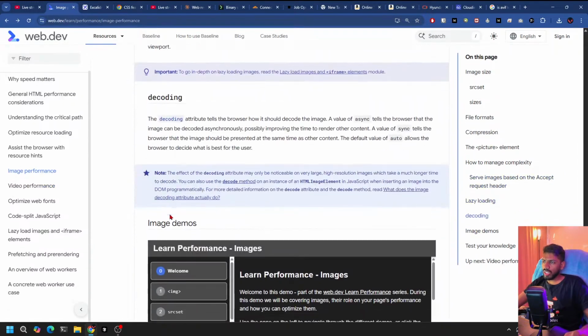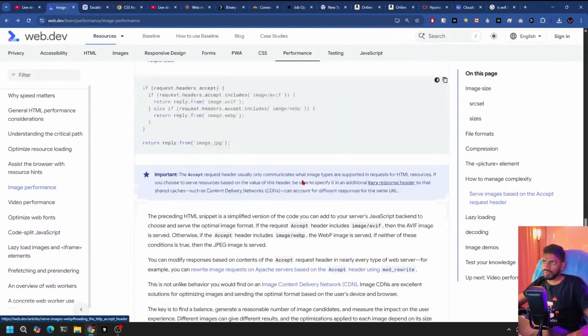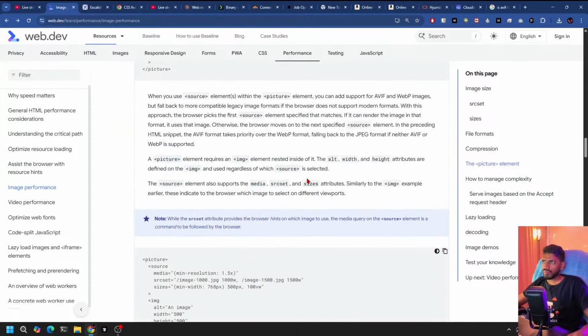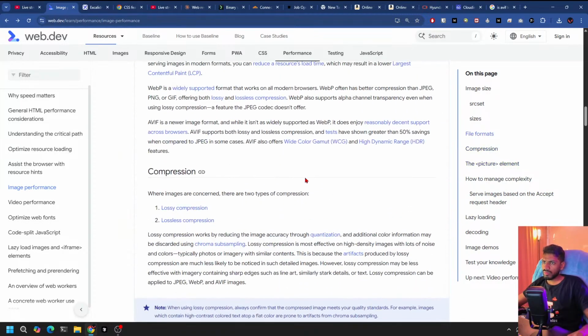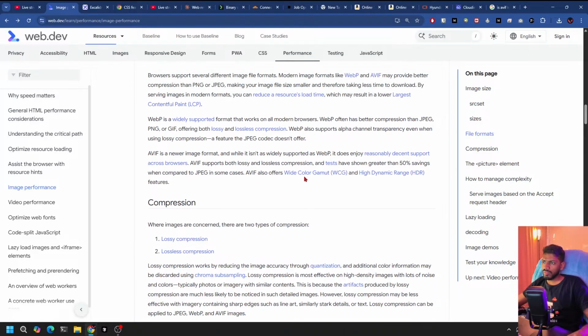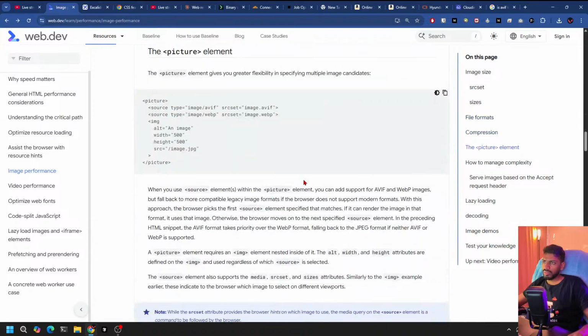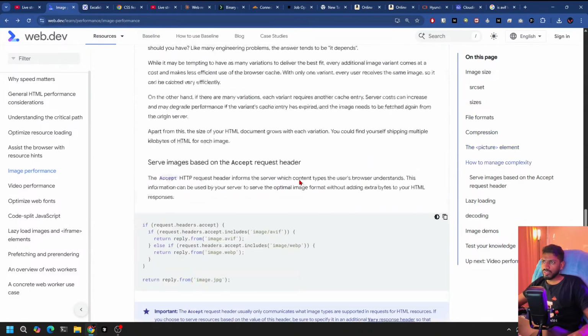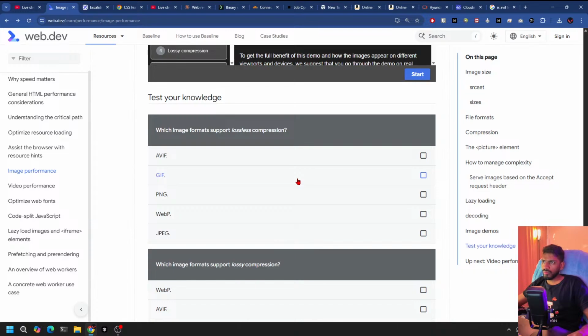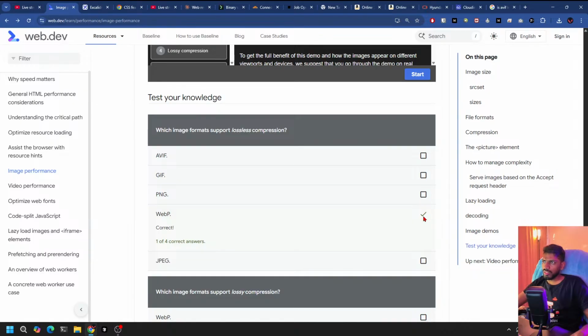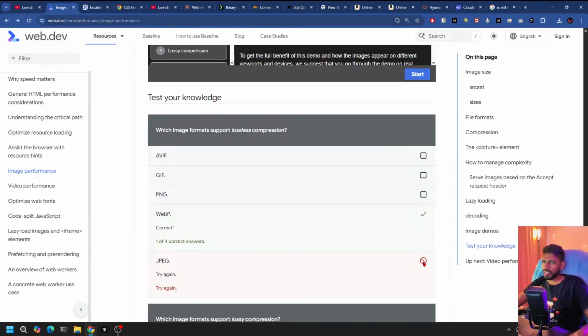I think lossless compression is supported by WebP, supported by PNG, not supported by JPEG.